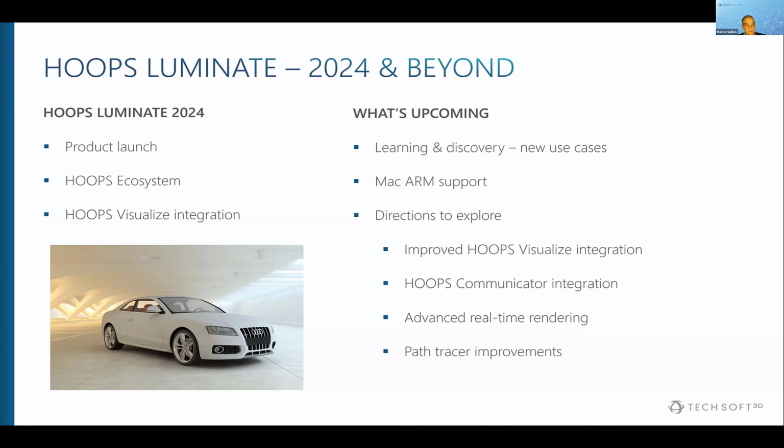And so for Luminate, what have you done last year? We were very busy with the product launch. Not a secret, we bought Redway about a year and a half ago, and this came from the acquisition. So we did a lot of work to bring it into the Hoops ecosystem for licensing, to make sure it will work with all our existing systems. We wanted to make it consistent with the other products, and we also spent a bit of time integrating it with Visualize.